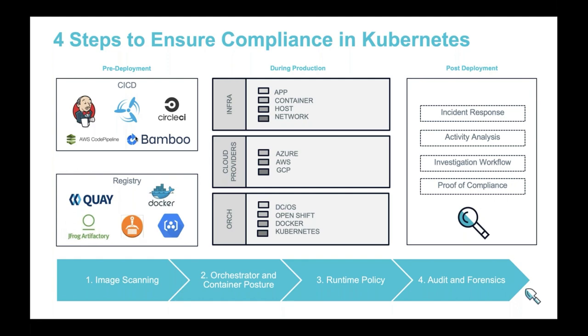Also, if your container deployments are primarily based on open source packages, you want to make sure that you're not exposing your organization to security compliance risks, potentially based on vulnerable packages. So really, this becomes the first step where you block images from being pushed into production by scanning them early in the pipeline, in the build phase.